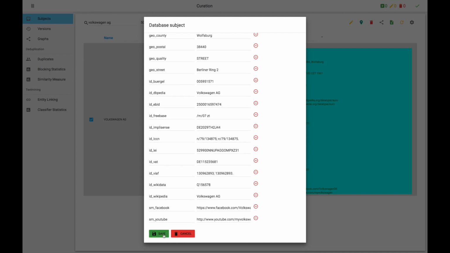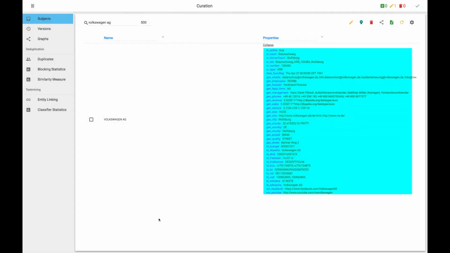By pressing the Save button, we add an edit operation to the staging area in the upper right corner of the screen.